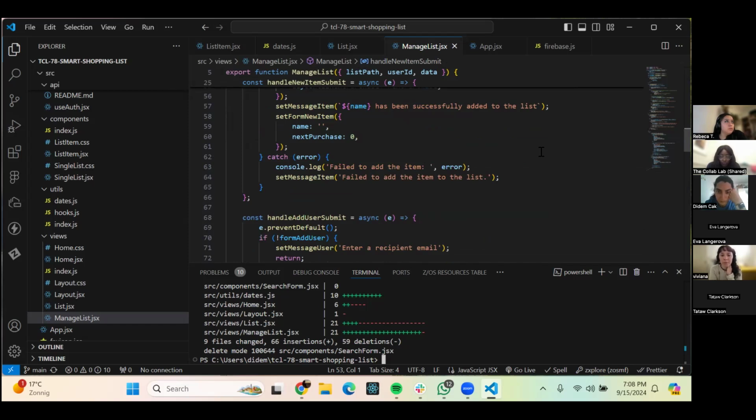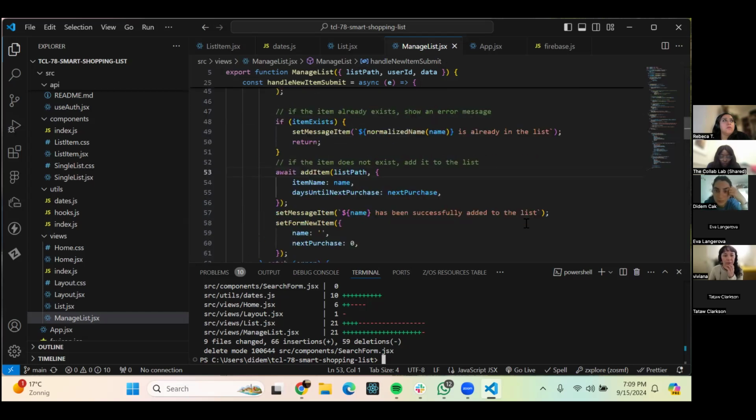You had scrolled too low, so scroll back up a bit to the itemExists function. I think it's line 43.